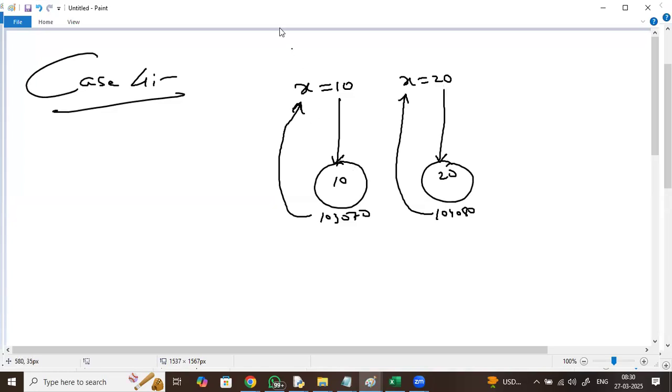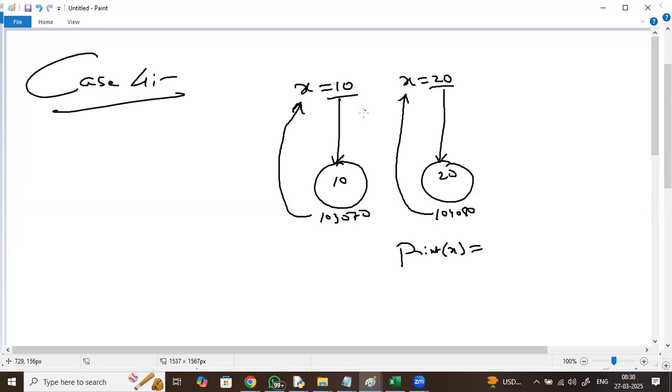Now, X equal to 10, X equal to 20. But what happens if I say print X? What is the X value it prints? Whenever I say print X, is it going to print 10 or 20 or both?